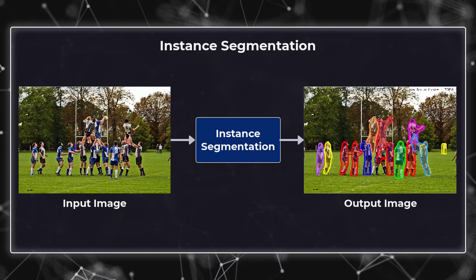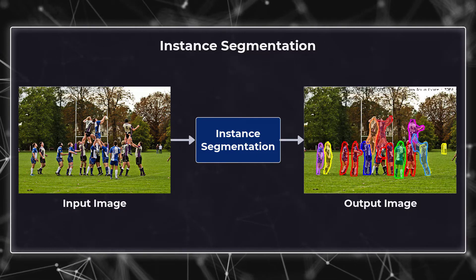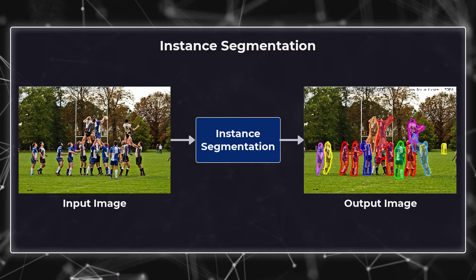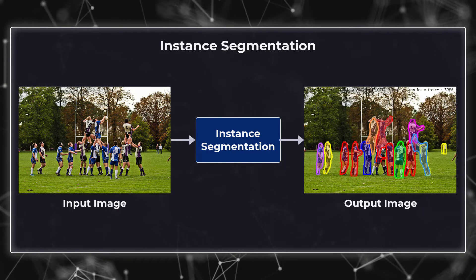But what if we want to differentiate between instances of the same class? We want to say these group of pixels belong to person 1 and these other group of pixels belong to person 2. They both belong to the person class, but we want to differentiate between instances of the same class — person 1 and person 2. In such cases, we use instance segmentation, which is closely related to object detection. However, unlike object detection, the output is a mask or contour containing the object instead of a bounding box. Unlike semantic segmentation, usually we do not label every pixel in the image. We are only interested in finding the boundaries of specific objects. We see the mask for every person has a different color, so we can tell them apart. However, not every pixel has a class label associated with it.